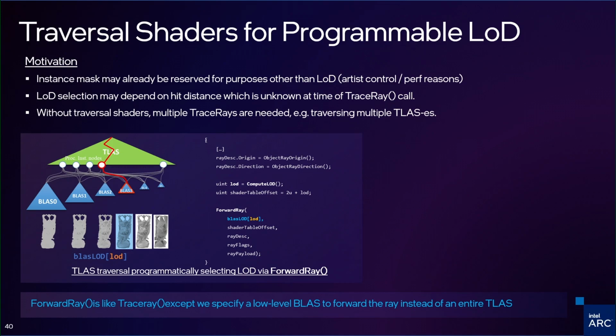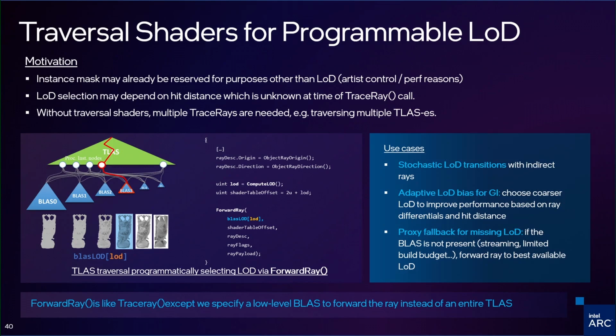The other important thing to know about traversal shaders is that they are tail recursive by nature, which is how we're getting back to engaging the thread sorting unit. We no longer have any code after forward ray. It's not allowed to be written into the shader. So once you decide where you want to forward the ray, that's it. The shader then executes end of thread, gets off of the vector engines, and other threads can then come down and utilize them.